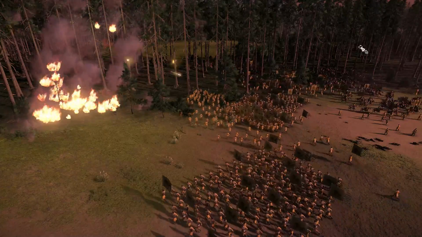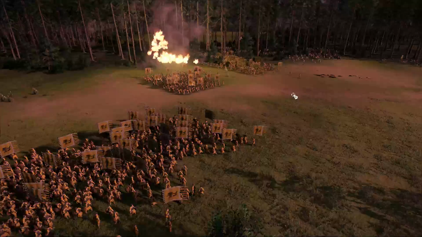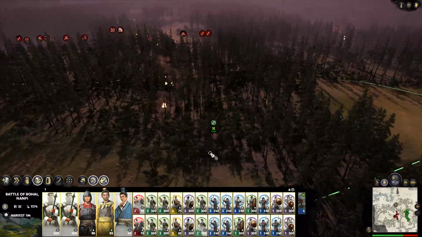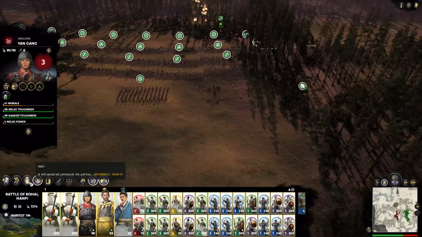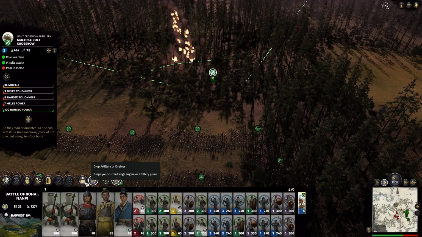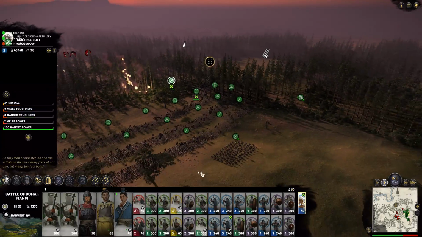So we've certainly inflicted some casualties, causing some consternation amongst the enemy, but not enough, I don't think, to get them to charge, although I could be wrong. Maybe we have. Let's hold, everybody. Crossbow, stand by. Just want to know what this unit is doing. Let's pull back the crew.